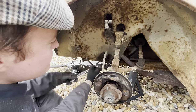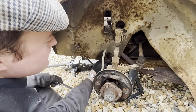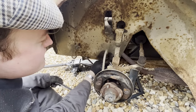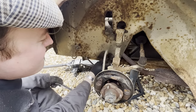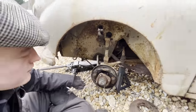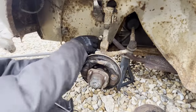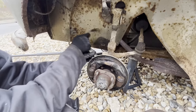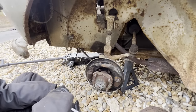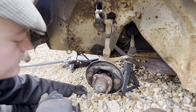I can't believe how this is coming undone really. All of these have come undone out of the back of the wheel cylinders. Absolutely mad. The only bit that's needed a bit of heat so far is that. Take the wheel cylinders off and then we carry on stripping brake lines up through the engine bay.